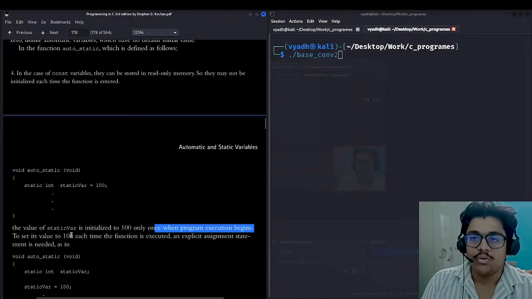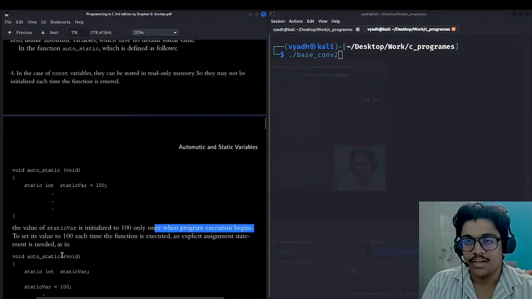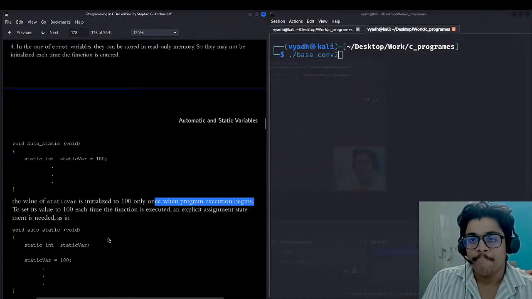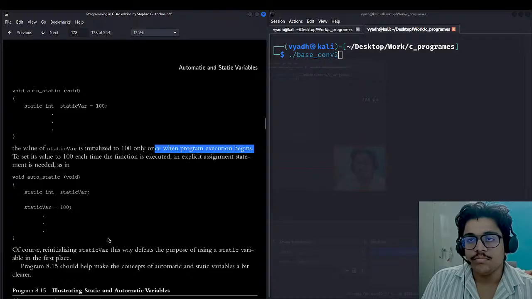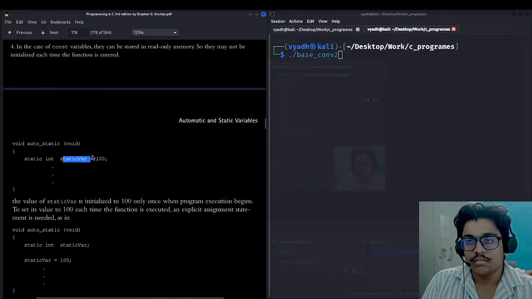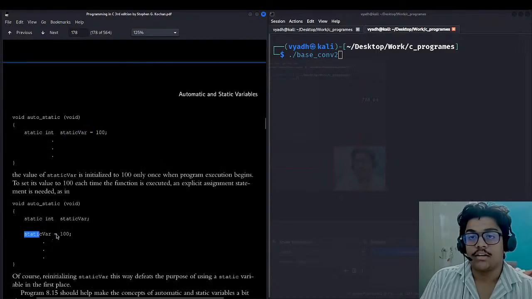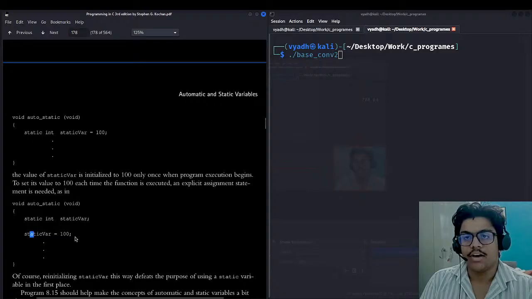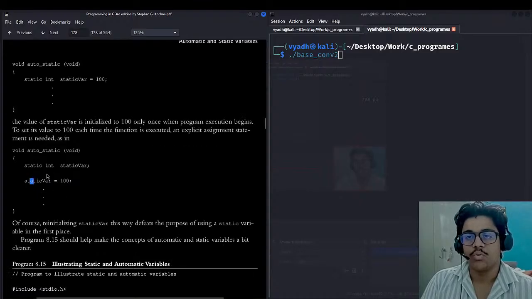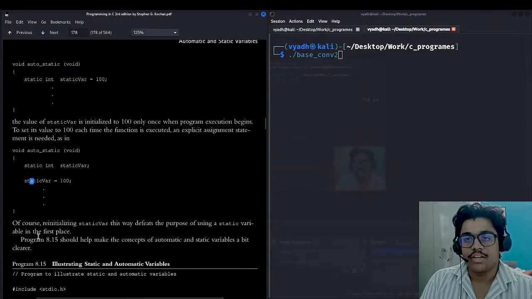To set the value to 100 each time the function is executed, an explicit assignment statement is needed, as in this. So if you do it like this, 100 will be initialized only once, but when you write the assignment explicitly, static var equals 100, it will be reset each time. Of course, reinitializing static var this way defeats the purpose of using a static variable in the first place.